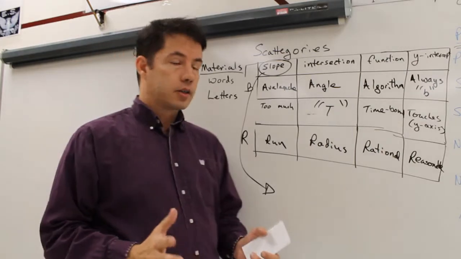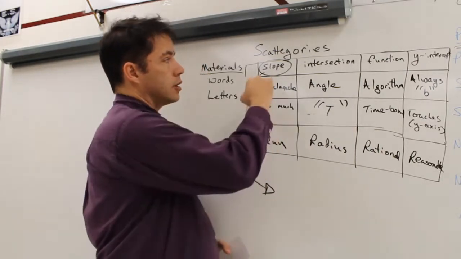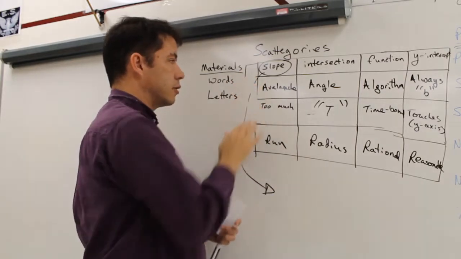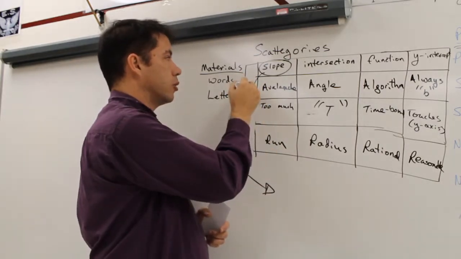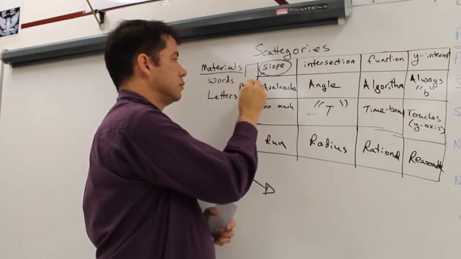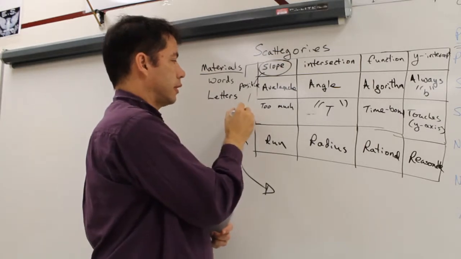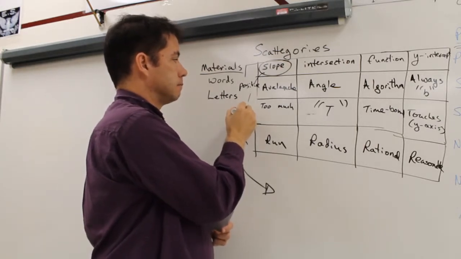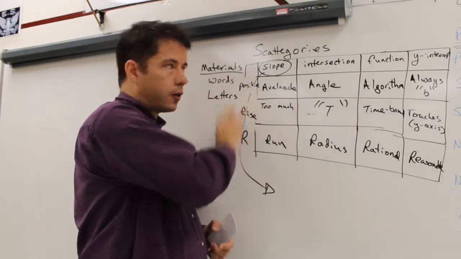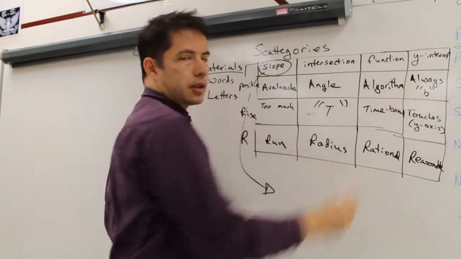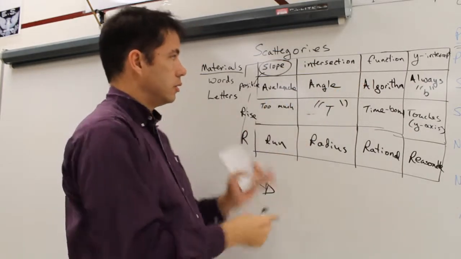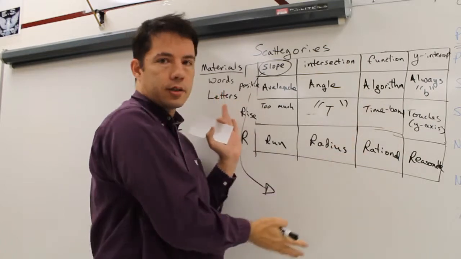Another variation on this game is we could take the words across the top, and then we could have other words and not just letters across the side. So I could put positive. I could put rise. I could put other math terms that maybe fit in each of these categories and then have them explain how they are connected. So there are all kinds of ways to do that.